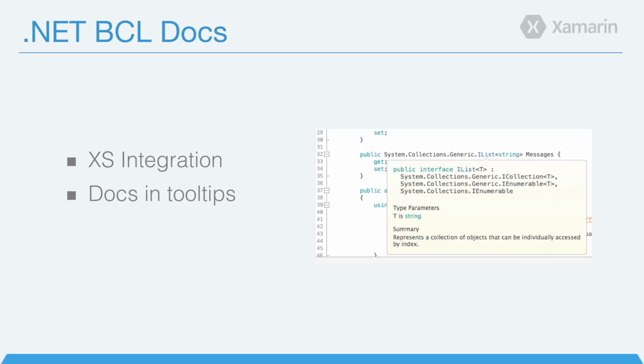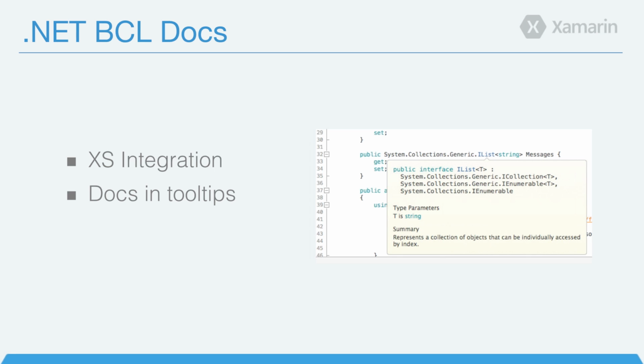You can also now use, within Xamarin Studio, if you go over a type that comes from the base class library, integration with the .NET base class library docs from Microsoft. So this is great. So now from within Xamarin Studio, I can put a tooltip or pull my mouse right over some BCL type, and I get right into the BCL docs. So that's a great integrated experience with the docs.